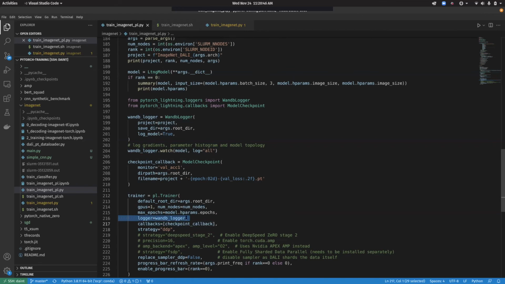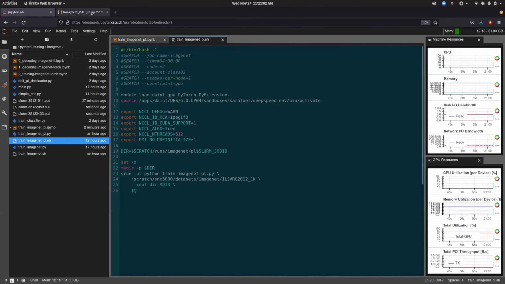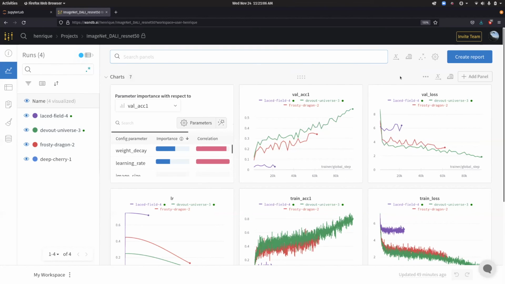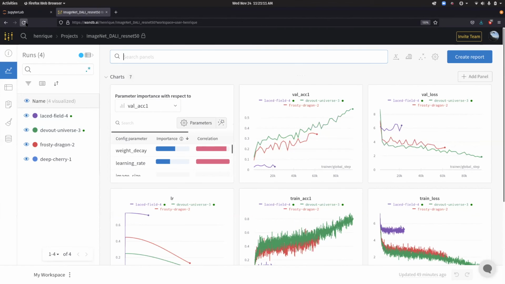When you use the Weights & Biases logger, it requires you to log in on the console, just basically doing wandb login, and it's going to ask for your API token. And once you do that, it's going to automatically create a project for you, and it's going to log the whole training as it goes, right?